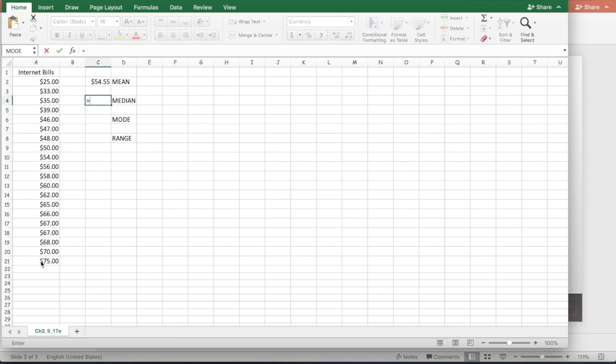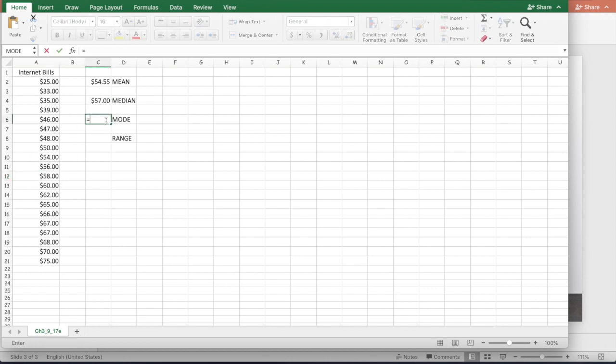I can do the same thing for the median. And so there's my median function. And again, I'm going through all of my values, hit enter. And so median, the value in the middle is 57. Now note, this is a set of 20 values, okay? And so you'll see there is no 57. See, we go from 56 to 58, but these were the two in the middle, and so Excel took an average of those two and gave us the median of 57.